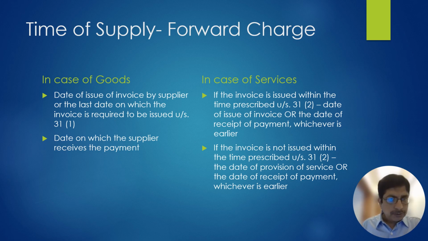In case of goods, if the invoice is raised within the time limit given under section 31 of the CGST Act, then the date of invoice or date of payment, whichever is earlier. If the invoice is not raised within the due date given under section 31, then you ignore the invoice date. And the due date for raising the invoice given under section 31 or the date of payment, whichever is earlier, is a time of supply.